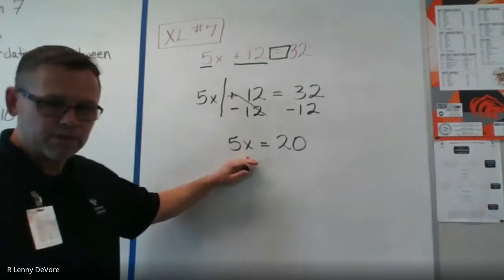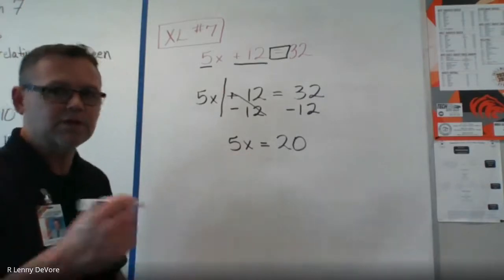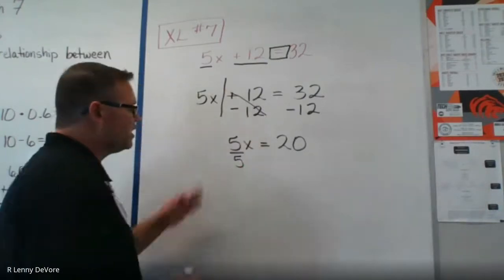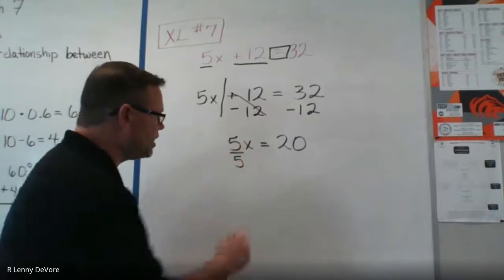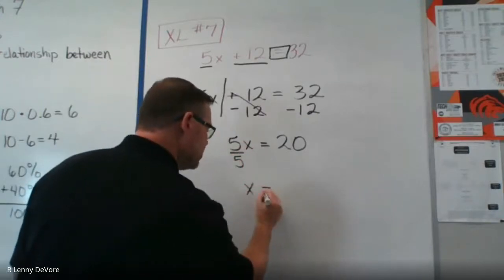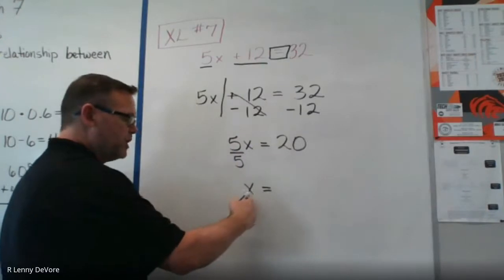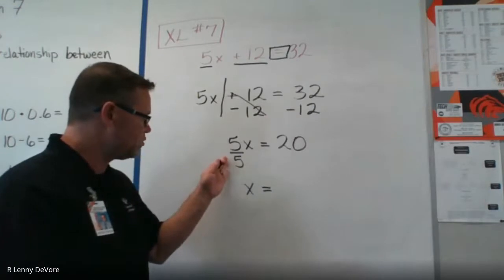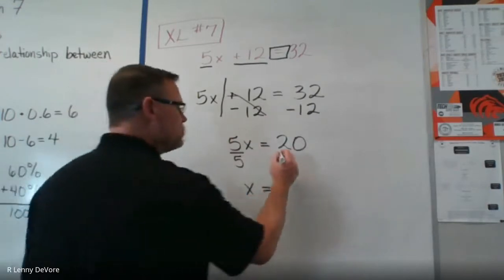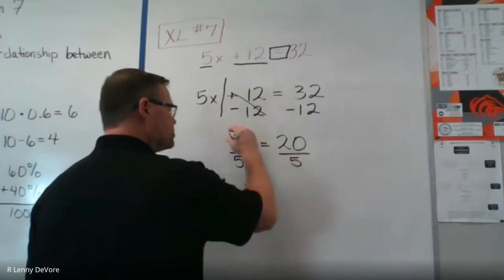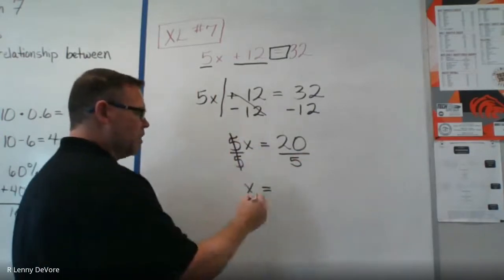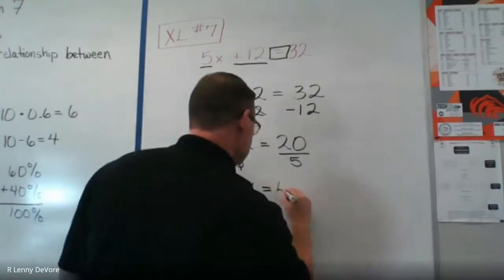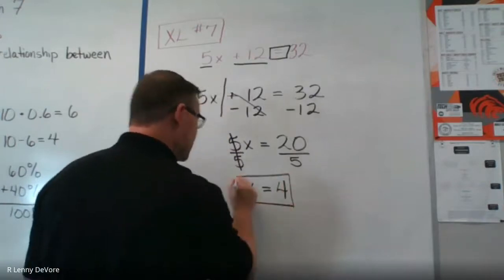That means I need to do the opposite again. The opposite of multiplication being division. So I'm going to divide this by 5 because anything I divide by itself is 1, and then 1 multiplied by x is x. And we've done our job then of isolating the variable, getting x by itself. But again, I cannot do something on this side of the equation without doing it over here. So that means I'm going to divide by 5 here also. So this is gone. X is by itself. 20 divided by 5, every fraction is a division problem, is 4. And that is my answer.